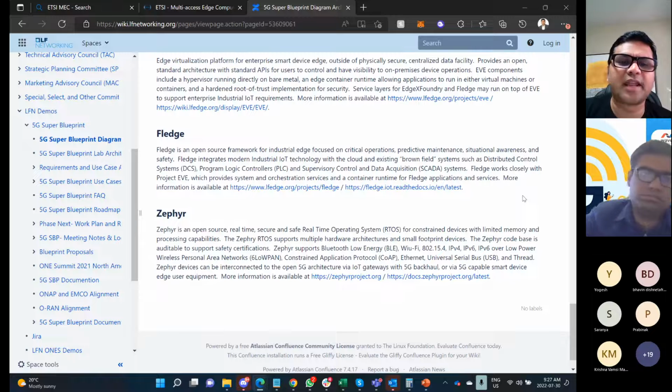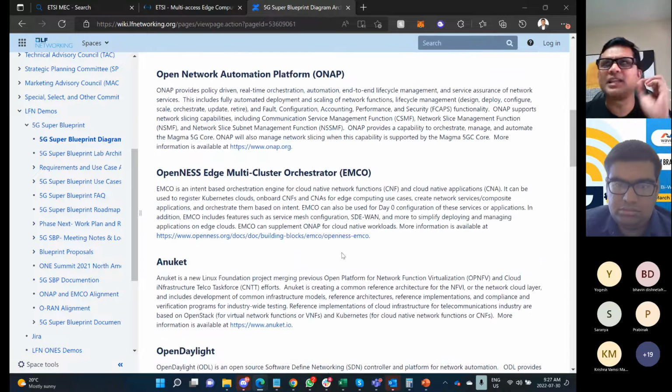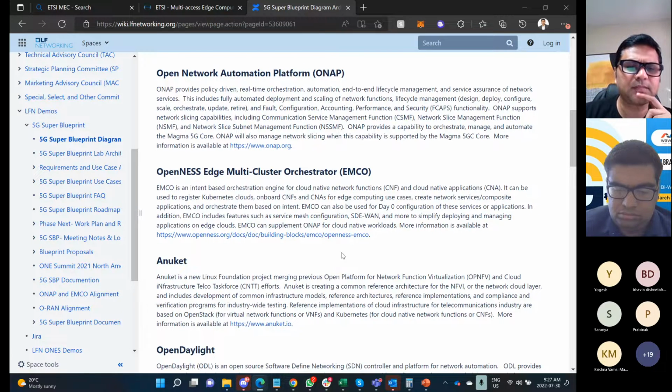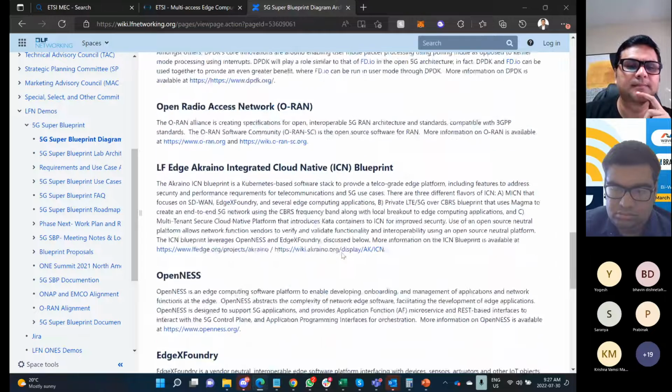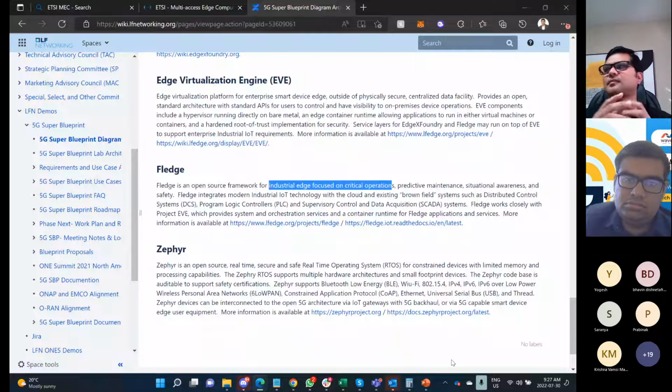Now let's go one right. Then you have a smart edge, right? So in the smart edge, there is Fledge here. Let's go back to the Fledge here. I'm purposely reading through this because I wanted you to connect this to the concept that I mentioned there, okay? So if you go to Fledge, what is this? It is industrial edge focused.